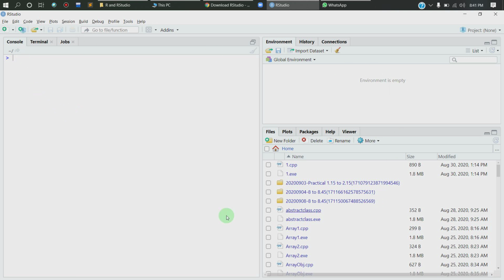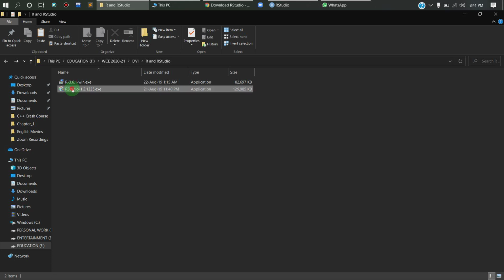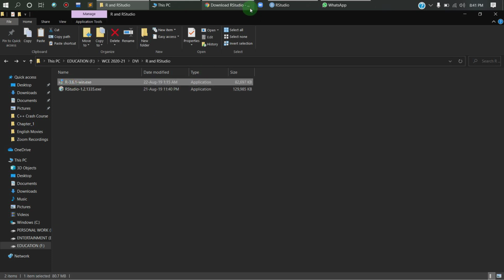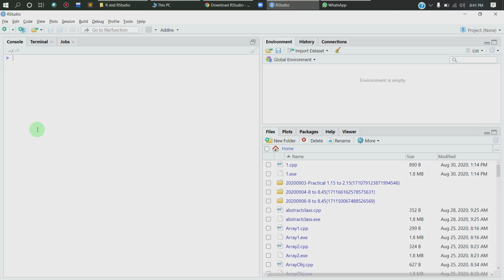See, this is how our actual environment looks after installation of RStudio, right? So you make sure that both the setups, that is RStudio as well as R package, are installed on your machine. After clicking on RStudio, we'll be getting this kind of interface.